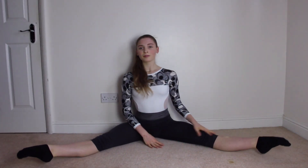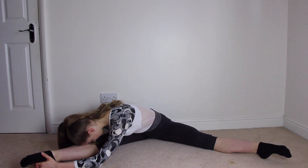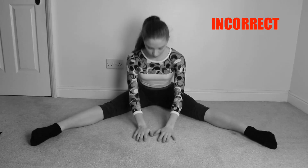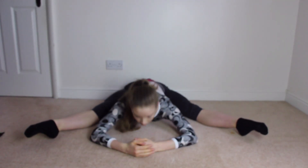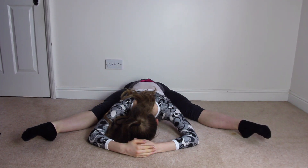Now the other leg — we're going to hold for 10 seconds. Keep both glutes on the floor. Don't let one hip ride up or the stretch is not valid. Make sure both knees are straight, don't let them bend, and point your toes. We're going to go forwards now. I'm showing you the incorrect and correct ways to do this — you don't want your knees to roll in forwards, try and keep your knees facing the ceiling. We're going to hold this for about 20 seconds. Check for yourself that your knees are facing the ceiling and not rolling inwards, and make sure those legs are straight.